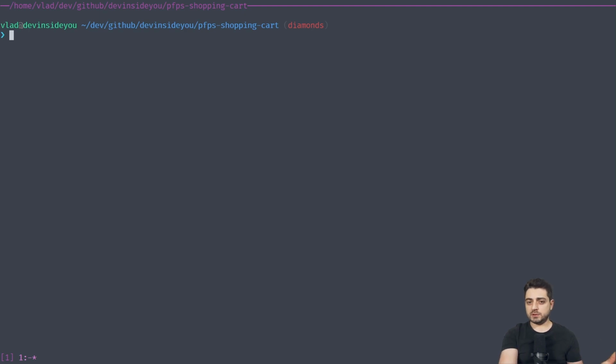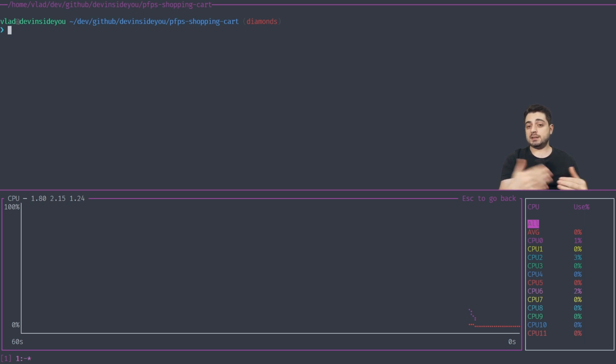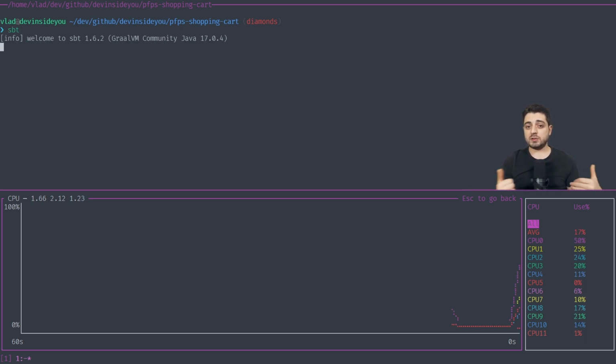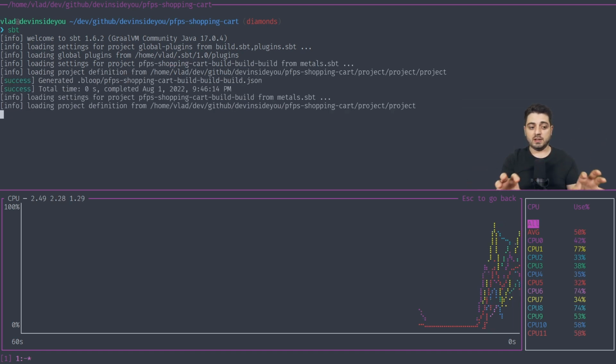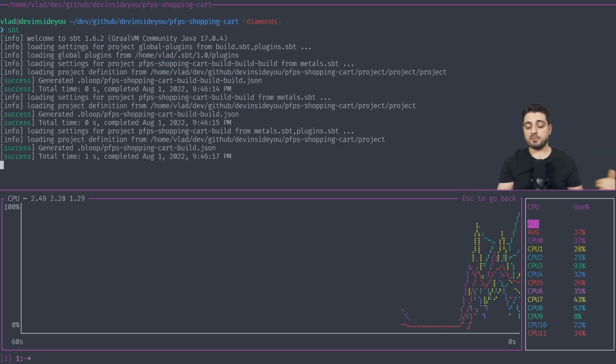So we have three versions. The original one that I ironically called the big ball of mud. Again, this is not some passive-aggressive critique on Gabriel's work. It's just to denote the fact that it's all in one SBT project. Then the second version, which we're going to call the diamond architecture, is the one with a multi-build, right? The one that I just showed, with a bunch of boxes, as I like to call them.